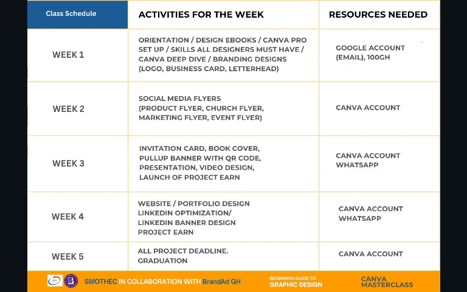So with that said, you will just need your Canva account, and you also need a WhatsApp account, because that's where you will share your project link, your class link, with other people to join. So please don't take yourself out. It's actually compulsory for all of us to go through the project together. And then we'll have our week 4 where we are going to work on our portfolio and our websites. And then we'll talk about LinkedIn, how to optimize your LinkedIn account for jobs.